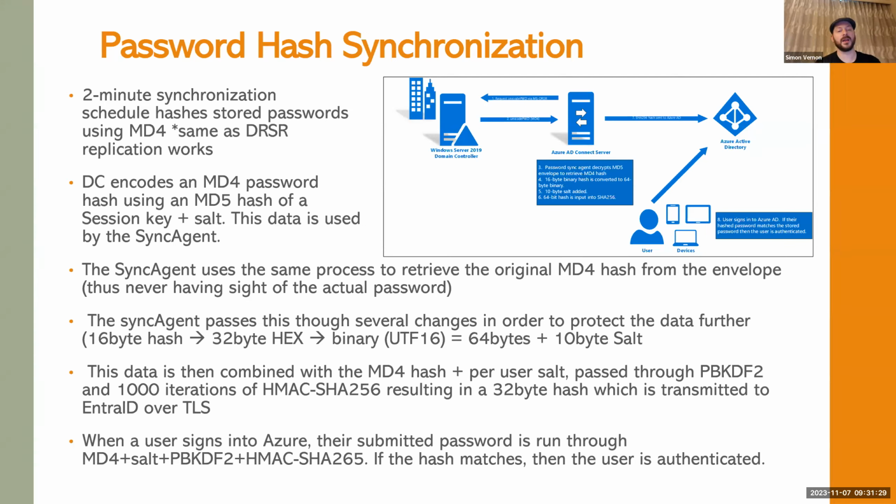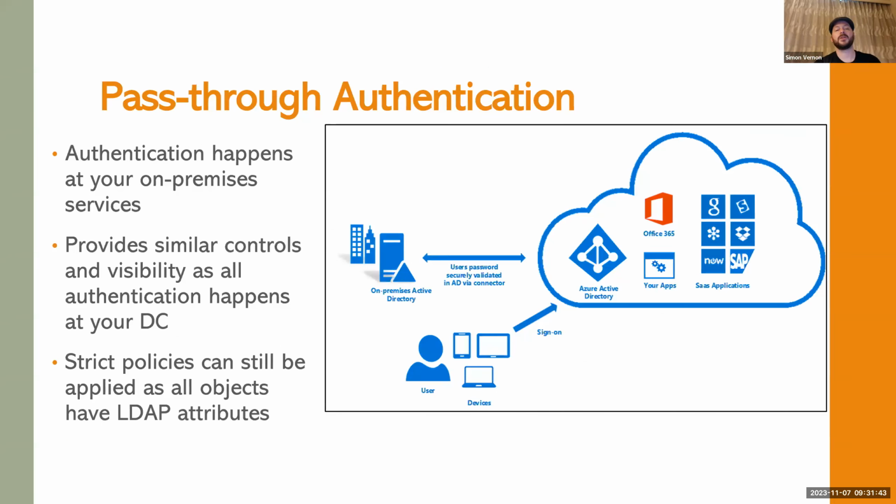This is how we can allow things like password reverse writing to happen, or group writing as well. We can synchronize the two services in a bi-directional sense. We have effectively a two-way trust relationship between the two. Password hash authentication, though, isn't the be-all solution for everybody. It doesn't fit everybody's model because it doesn't have single sign-on services. We'll talk about those in a few slides' time.